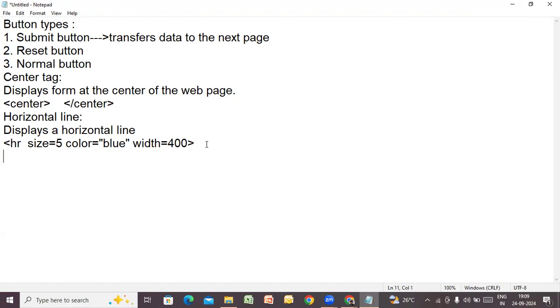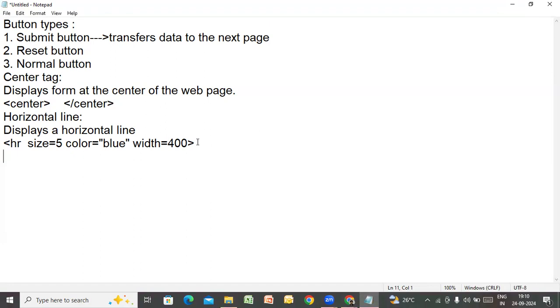And then we have taken a table for the form also. Generally, for the form's sake, we need to take a table, because otherwise the form will come in a zigzag way. If you don't take a table, you can try. Just remove the table from the code I sent you yesterday, and the form will be in zigzag, not a clean look. Okay. And then we found the TR tag and the TD tag also. So what is the TR tag and what is the TD tag? We will see that as well.